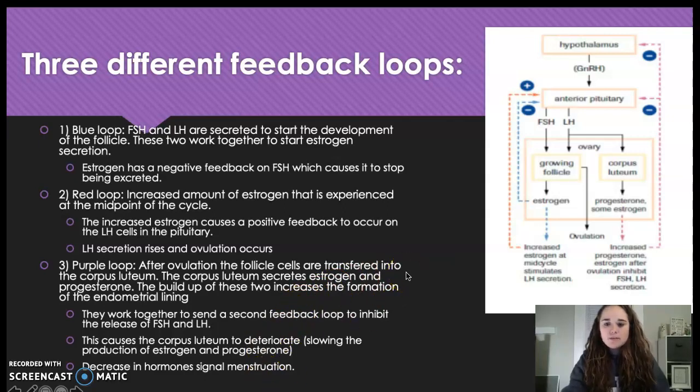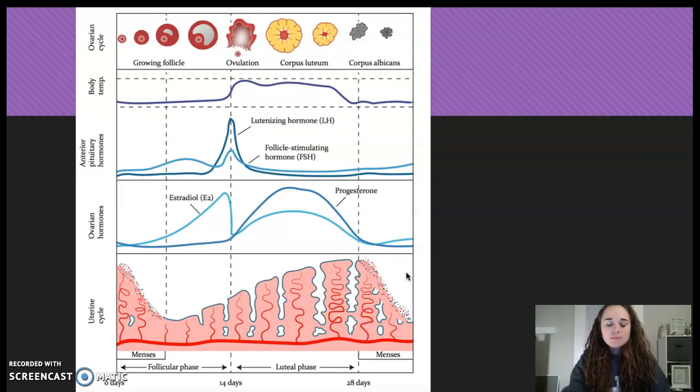So lastly, I have a slide that shows basically a little bit of everything in one picture. I thought this was a nice overview of everything that we've talked about so far. Starting at the top, in the ovarian cycle, you can see the egg growing, the follicle growing, and then ovulation where the egg is released, going into the corpus luteum where it's starting to dry up and fall, and then going back over into the cycle again here.